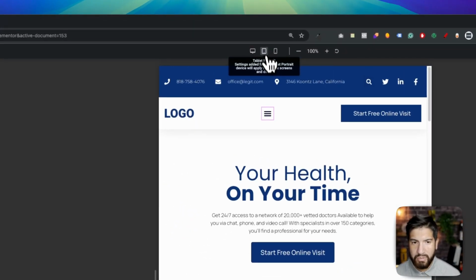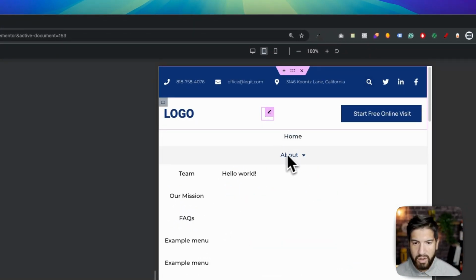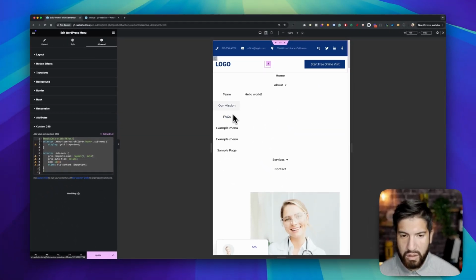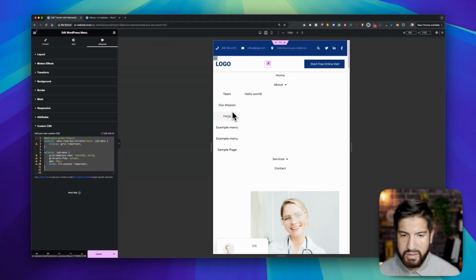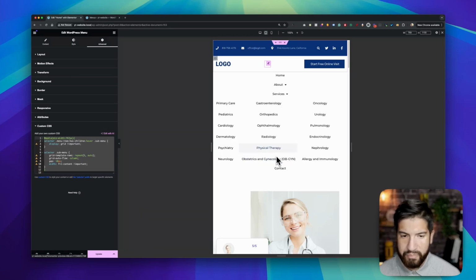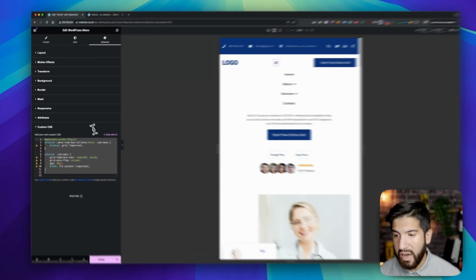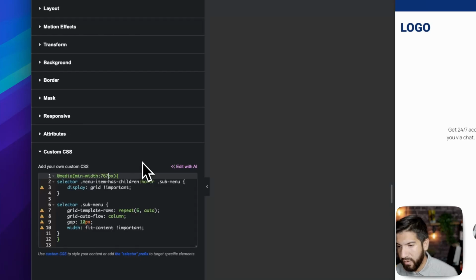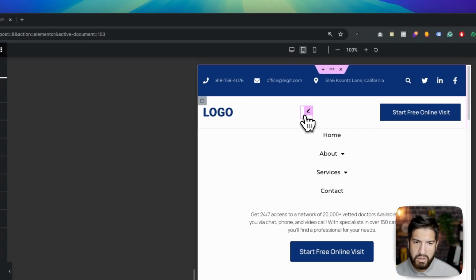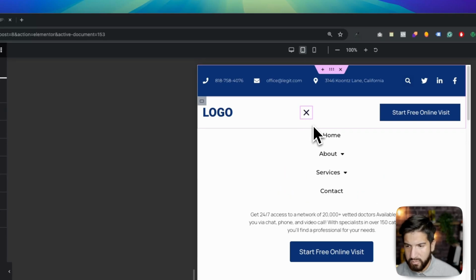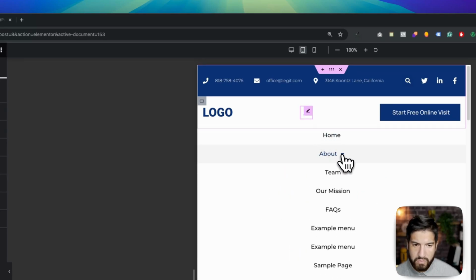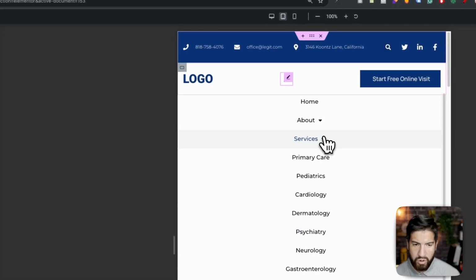If I go into tablet and I click here, right, we will see that the menu will show up like this, which I don't mind seeing it like this. This is actually kind of cool. So it depends if you guys like this. If you guys do not want to have this sort of menu here on tablet, what you can do is set the minimum width to 1024, right? So now that is like the tablet, right? That's a cutoff for tablet. So now it's normal. So we don't got to worry about that.